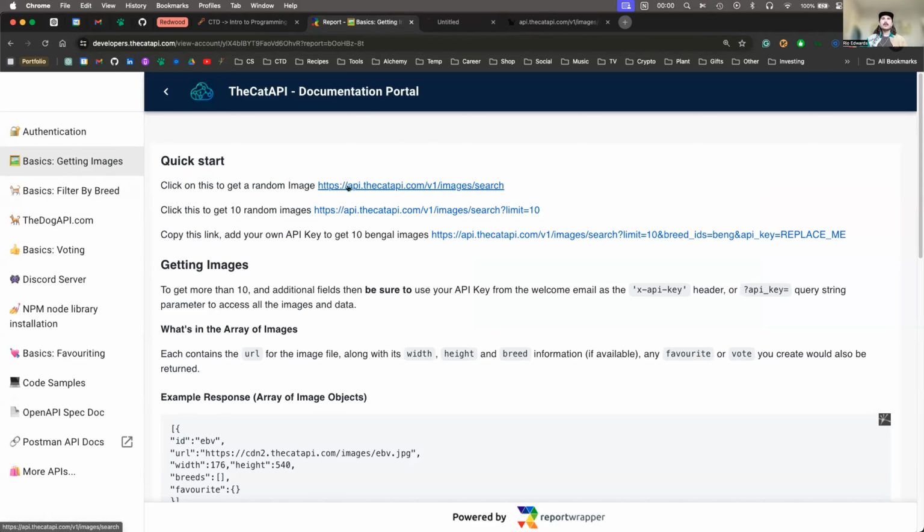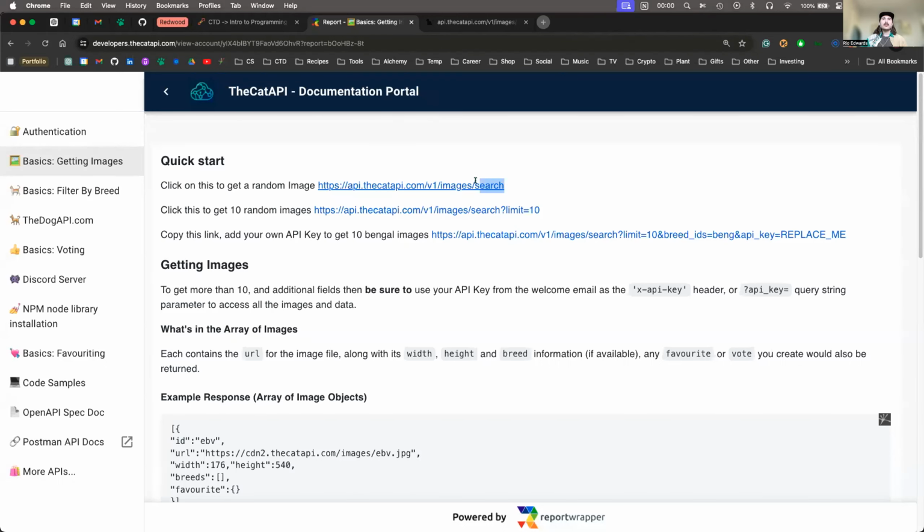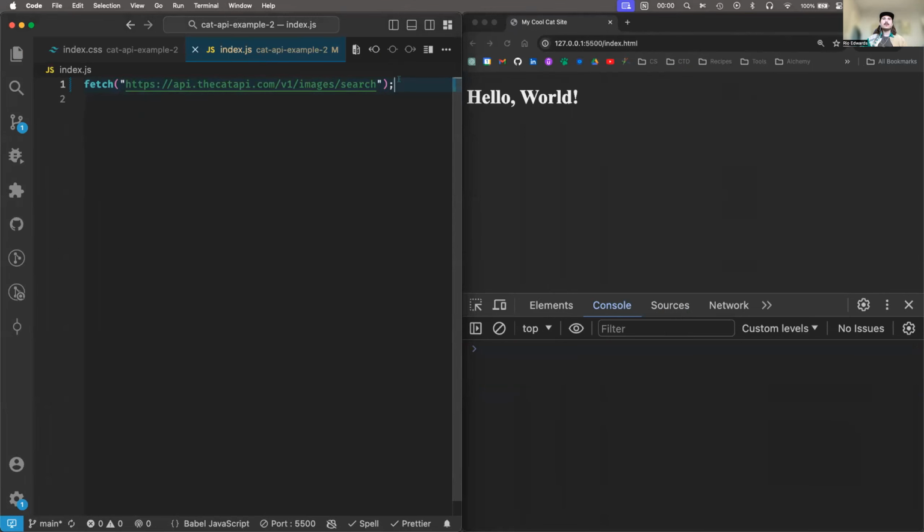And we can click on it and open a new browser tab at that URL. And our browser is doing a GET request to this URL, and we're seeing the data that we get back, which is cool. And so I could actually copy that URL, put it into my fetch as a string. And now our fetch is doing the same thing. And fetch by default does GET requests. So this will be doing the same type of thing as our browser.